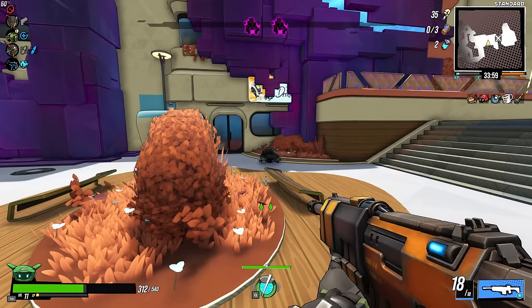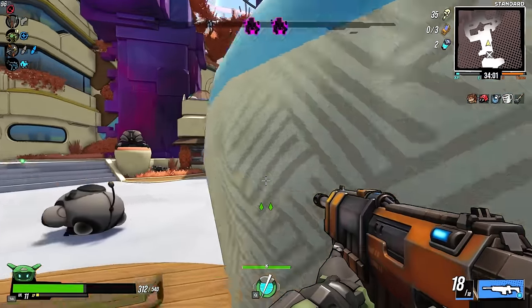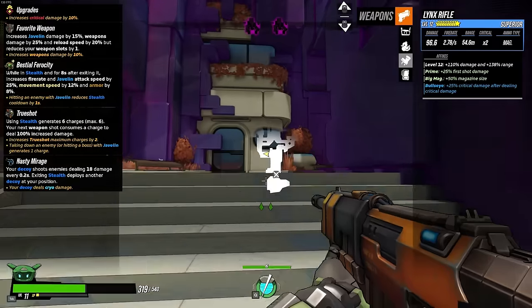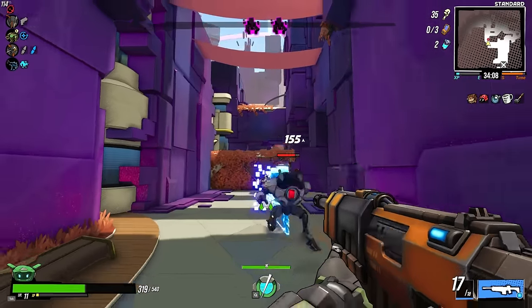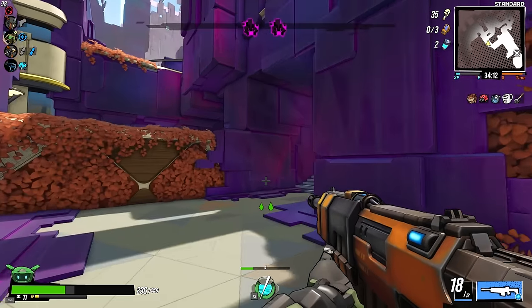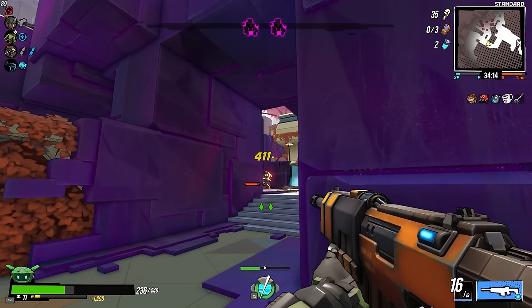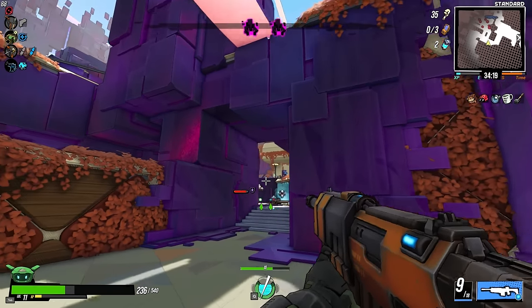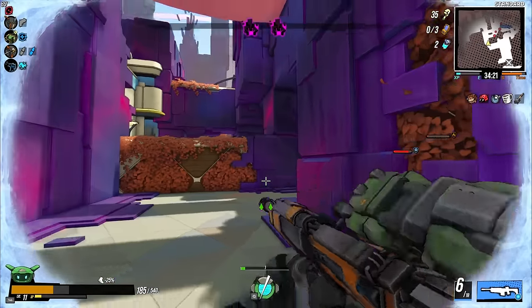We're going to take freeze. We're going to try to slow these guys down a little bit with our decoys, make our shots easier. So we're adding in a little bit of crowd control with each decoy now too. Still no idea where I have to go. Didn't even see whatever hit me.